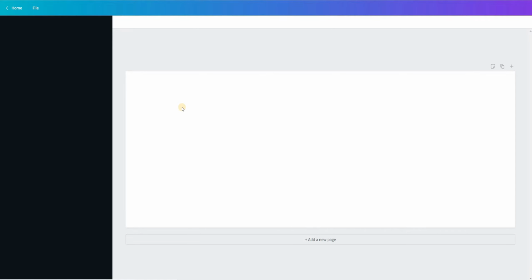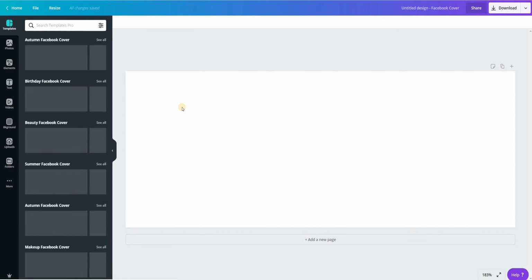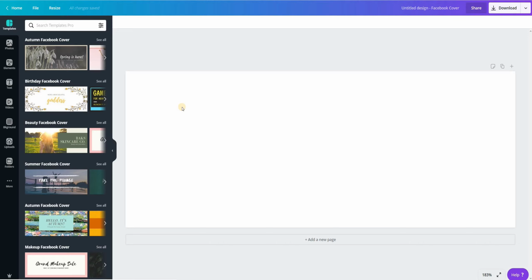There are lots of pre-made templates that you can use and they're great, but just a word of warning, people do use them quite often and you'll see them on social media or on Facebook if it's a Facebook cover, and it gets a bit samey. So if possible, it's always better to create your own, but the templates are fine to use as a base.